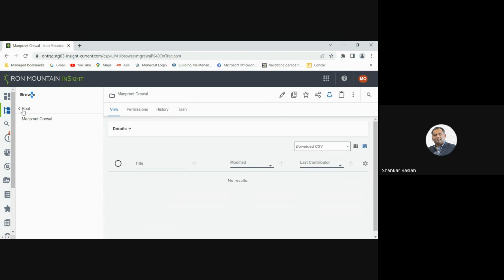Is that saying OnTrac.stgo3 or IRM33? This right here, Linda, up here. Okay, let me see. OnTrac IRM 33, right? Yes, that is production, so there is no data.